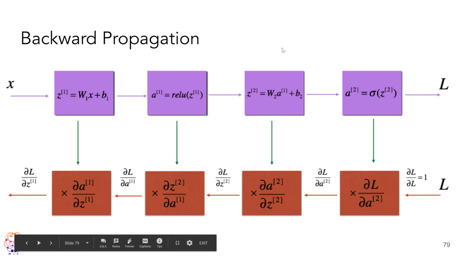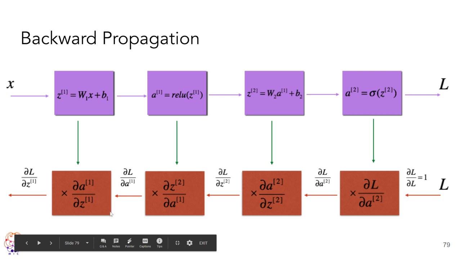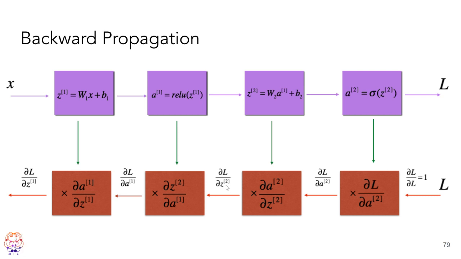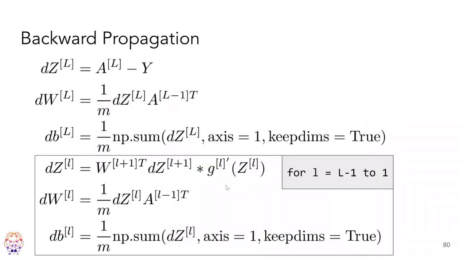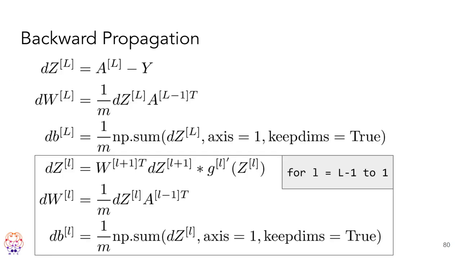To do backpropagation on a deep neural network, you basically compute the values for these layers and store them somewhere so that you can use those stored values to compute the derivative. Then to compute the derivative at some layer, you multiply all the previous gradients, and that is used for the update rule. And that's some of the matrix form of that.